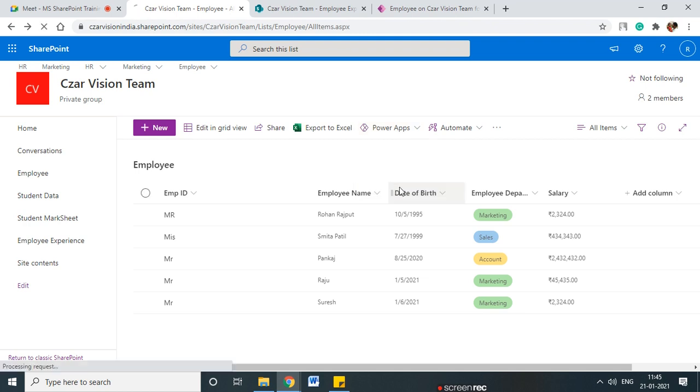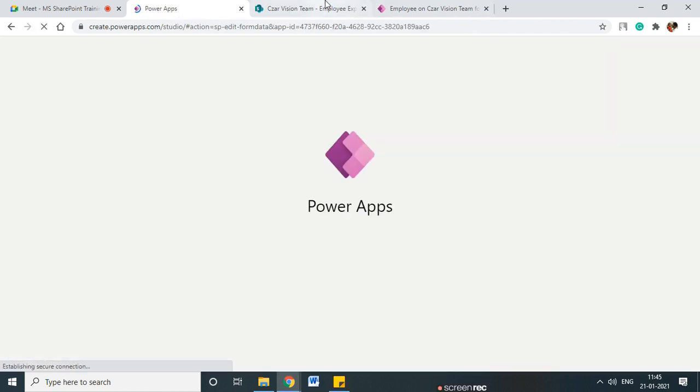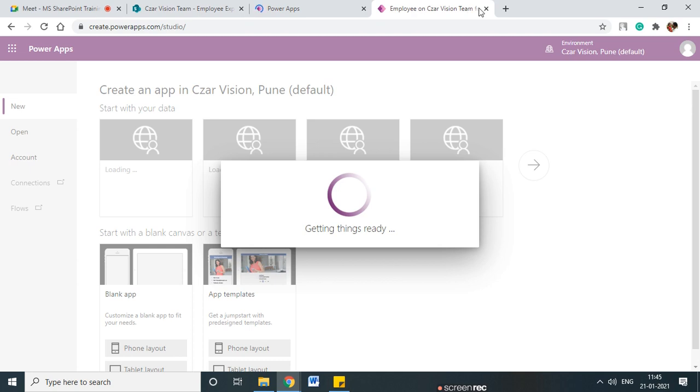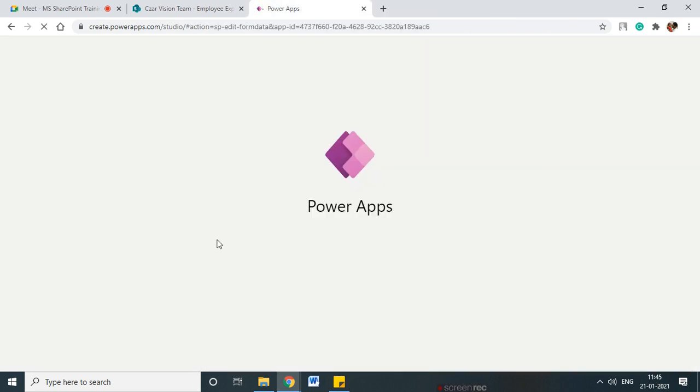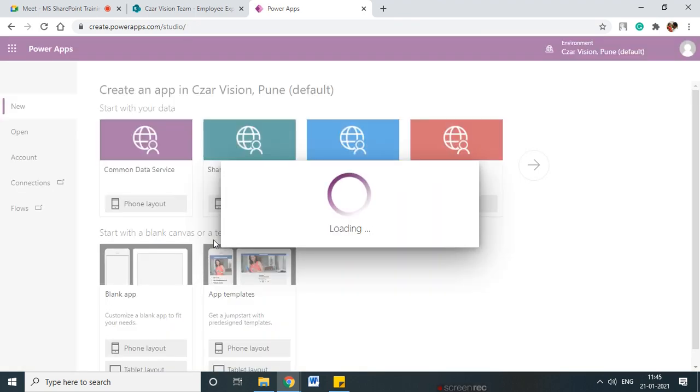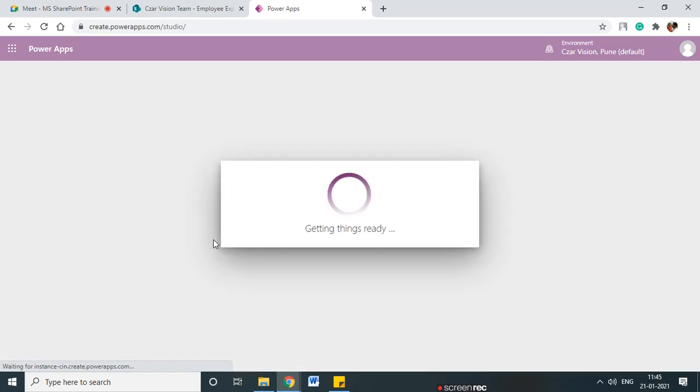I will say customize form here, and it will open my form for the employee list.